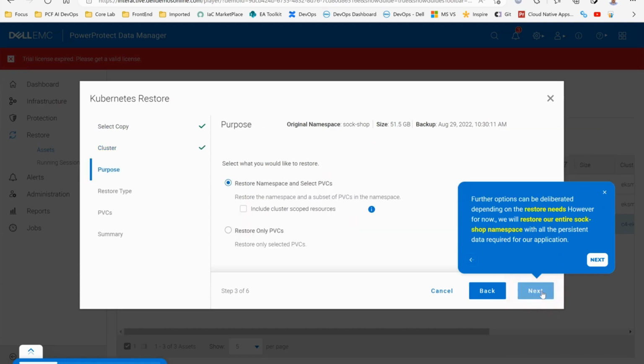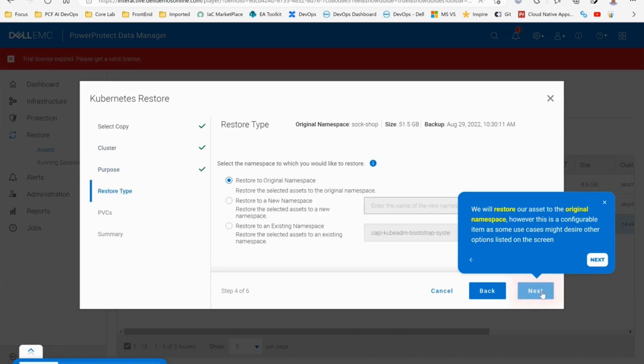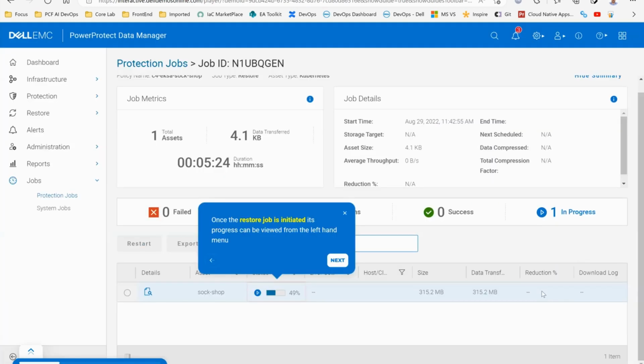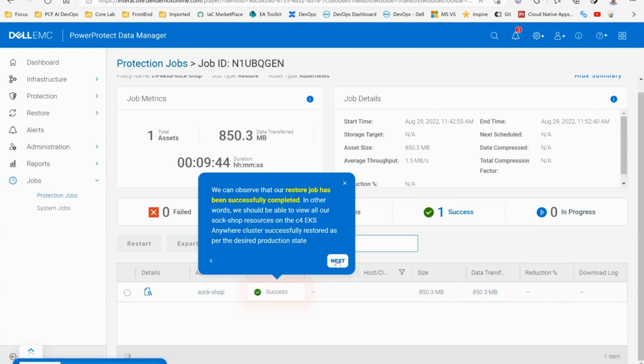And the next part is, the moment I click, it is going to ask whether you want to do the restore at pod level or at namespace level. I'm saying go ahead and do it for the entire namespace, and it is going to go and deploy. Yeah, so you can see that the restoration is happening, and that's it. At the click of a button, you are able to bring back the entire cluster.